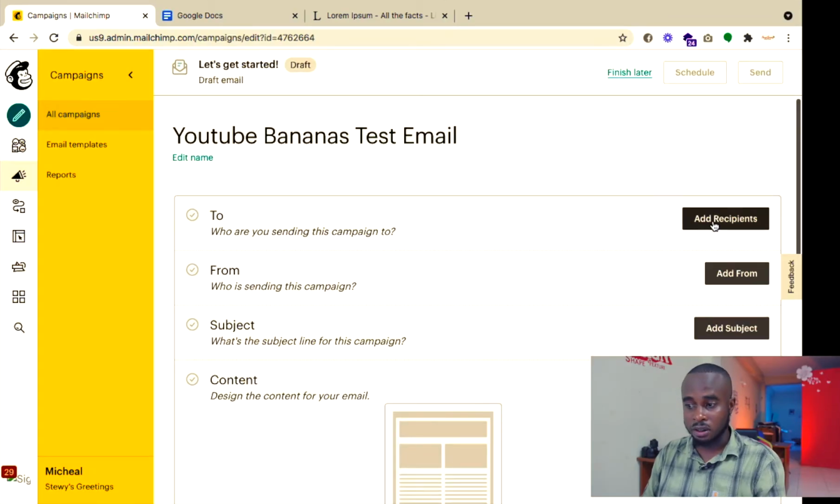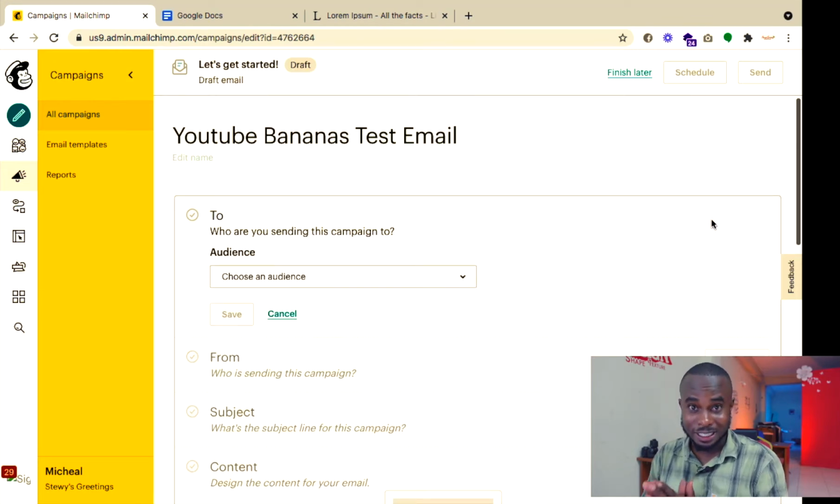So the first thing is to add a recipient. You need to create a list before you can actually send out an email. I'm really stating the obvious here. If you haven't created an audience, you would need to import it from Excel, a spreadsheet, or manually upload it. Your audience is basically your list of contacts, emails, phone numbers, names, and any other details that you have. If you have a CRM system or a sales system, that would be great for you to bring these over into MailChimp so that you can reach out to them, keep them up to date, maybe make them offers and close them.